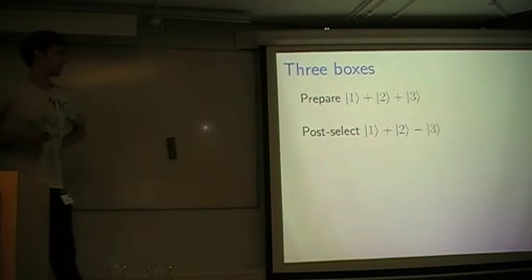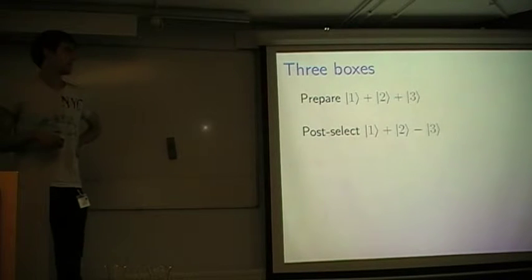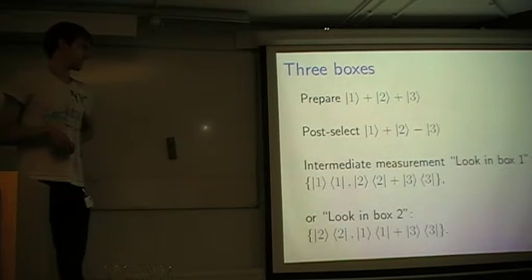And the reason I've told you the first step and the last step before I've told you what comes in between is that these are just thought of as boundary conditions for the experiment. Okay? So this is how the system starts off, and we're only interested in cases where the system ends up being measured in this state. So these are just background assumptions for all the stuff that goes on in between. So what does go on in between?